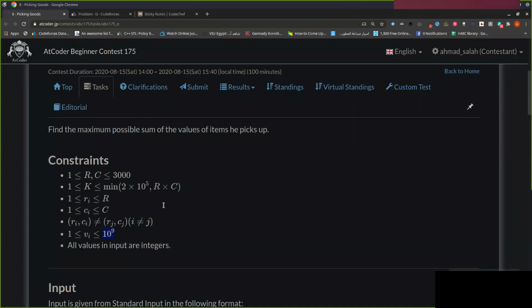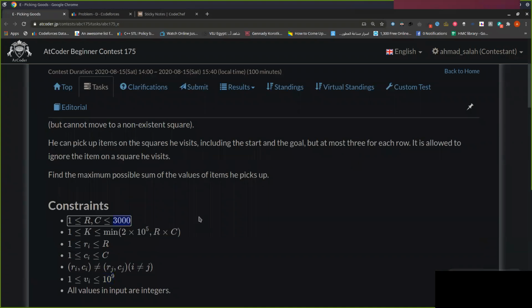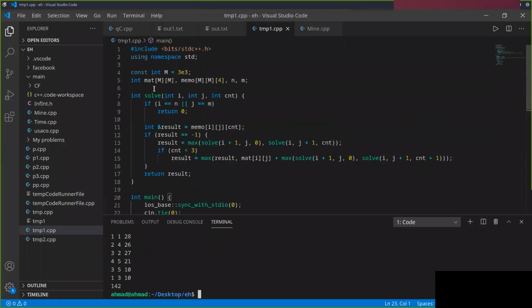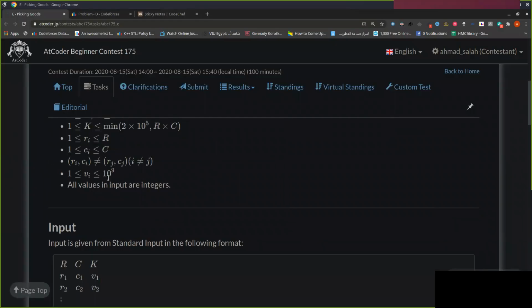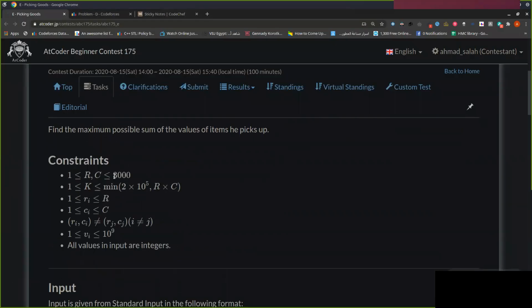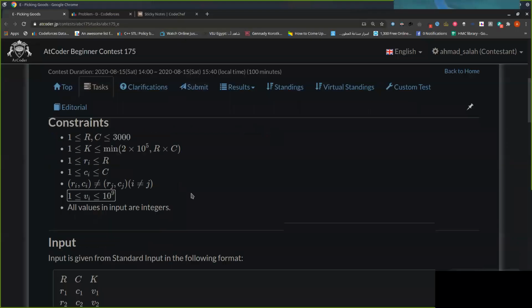Okay, everything should be okay, but there is one part: the value of the answer should be long, because it could overflow. The values are up to 10 to the power 9, and we have up to (3 times 10 to the power 3) squared cells. So this will go beyond something like 10 to the power 14.